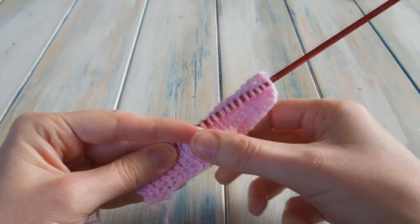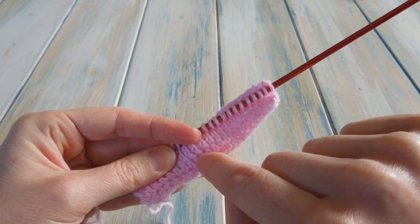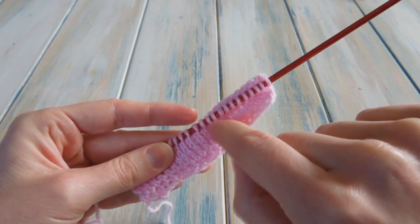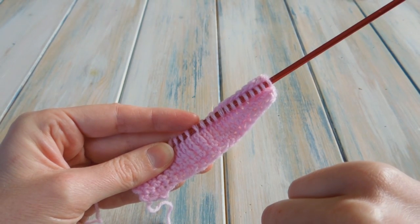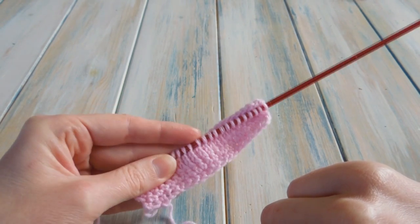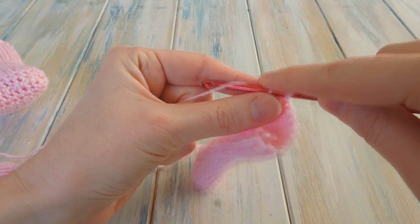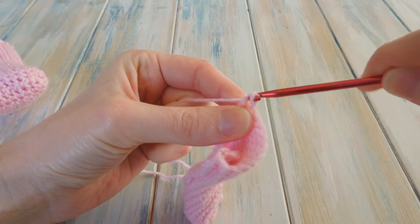So you can know from here that I've done 3, 4, 5, 6, 7 rows. So I've done 7 rows and I'm working on my 8th row now. Okay, so I hope that helps with your stitch counting of rows a bit. Good luck. Okay, so I'm just coming up to the last loop through 2.